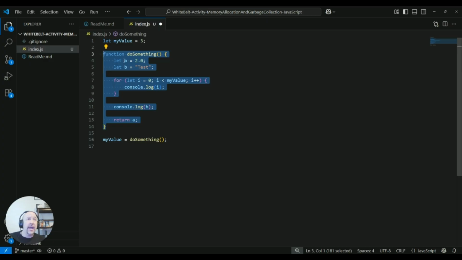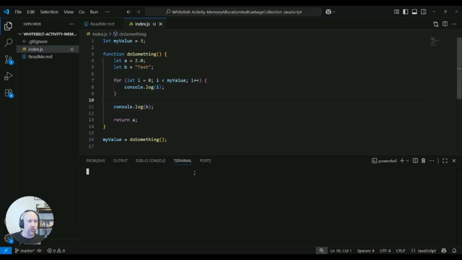So the answer is a value, an object, or a variable becomes eligible for garbage collection once it falls out of scope, and scope is defined in JavaScript with curly braces. So this is a scope block. So anything declared inside the scope block is eligible for garbage collection outside of the scope block. In this for loop, for example, we create the variable i. i is only declared inside this scope block, even though it's not technically in the curly braces, it's still in this scope block of the for loop, which means I cannot call it from outside the scope block.